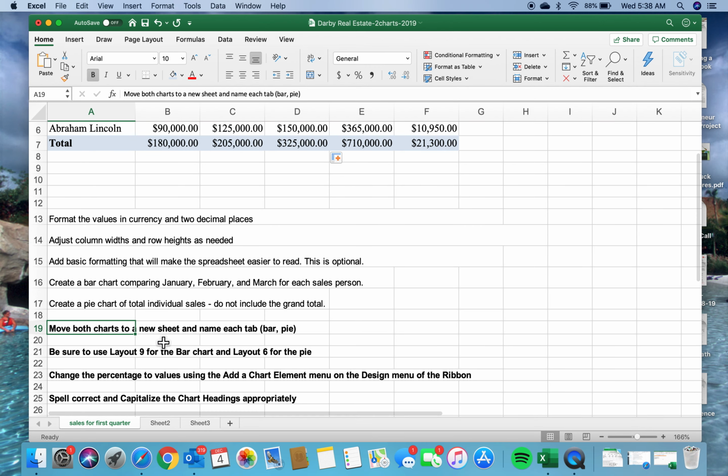Move both charts to a new sheet and name each tab bar and pie. Make sure to use layout 9 for the bar chart and layout 6 for the pie. Change percentage to values using the add a chart element menu on the design menu of the ribbon.